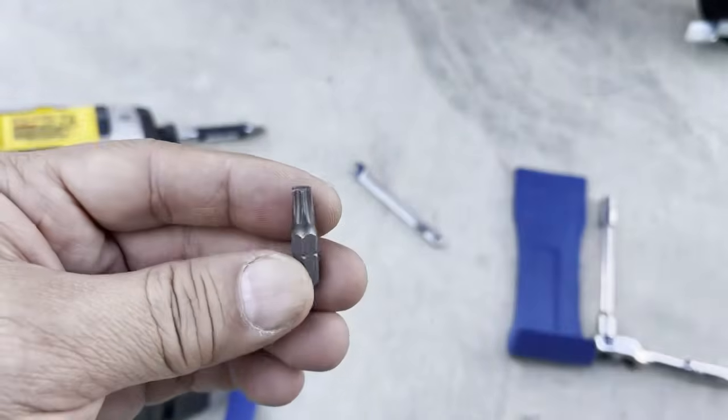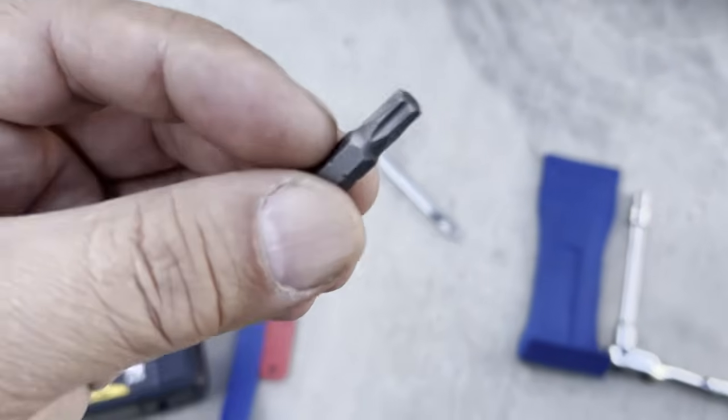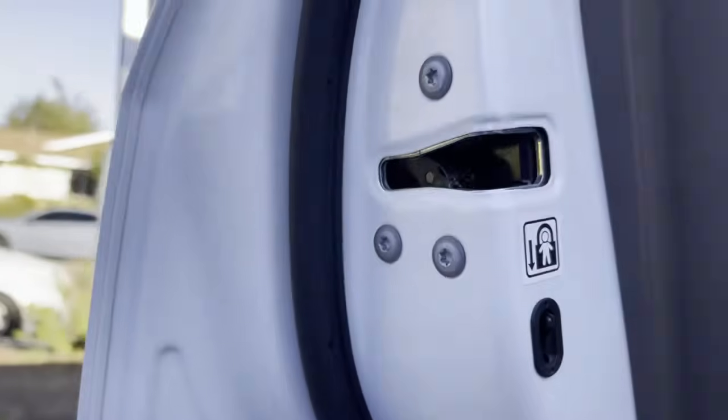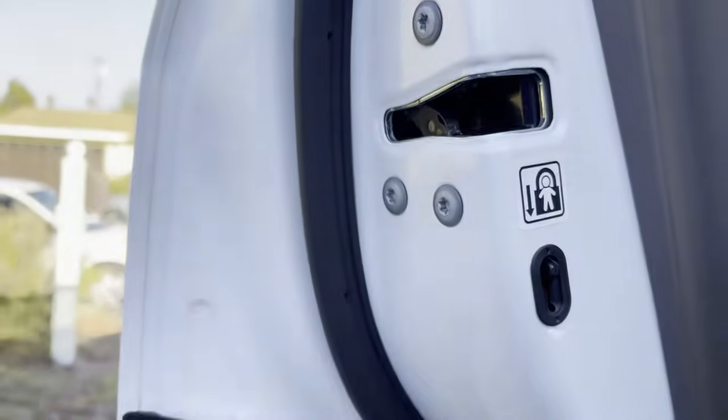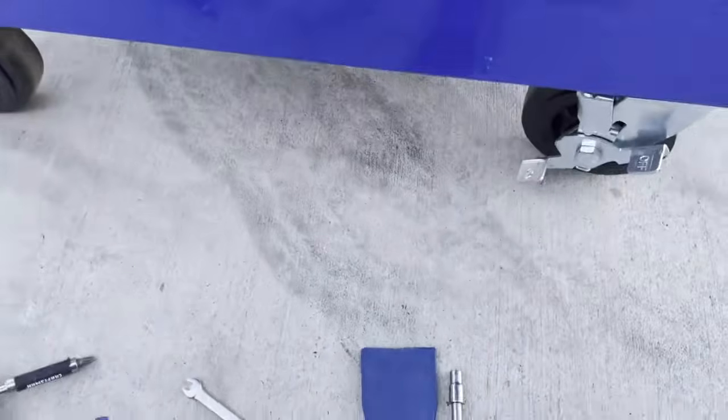Torx bit. If you guys don't know what a T30 Torx bit is, or yours isn't labeled, you can go ahead and go to your door right here, right at the locking mechanism, and see if it fits. There you go. This is a T30. It fits perfectly. Okay, let's go back.